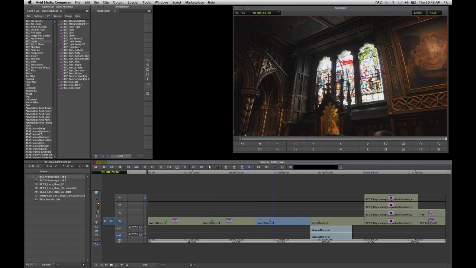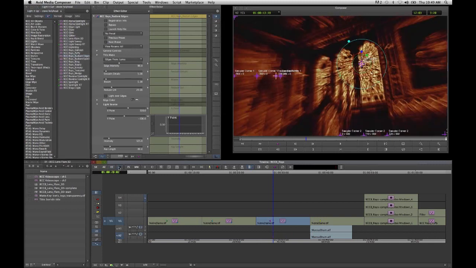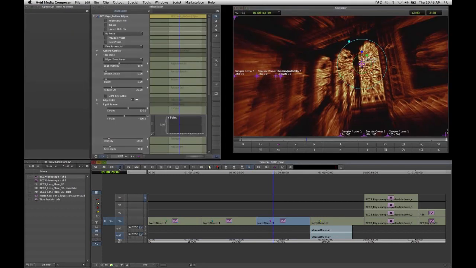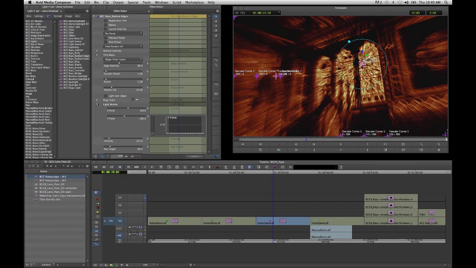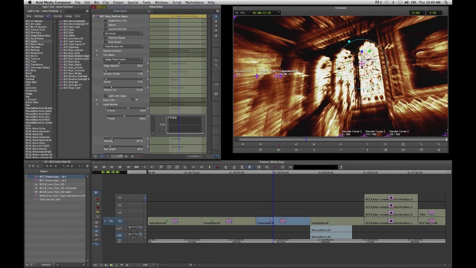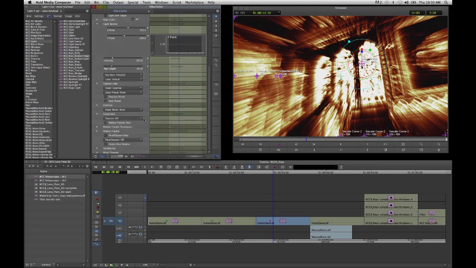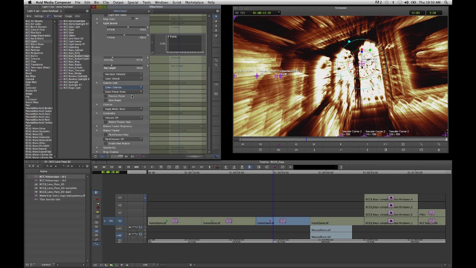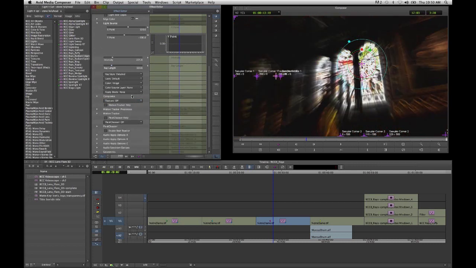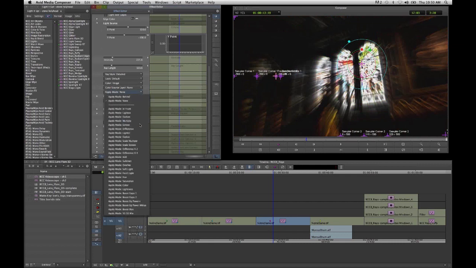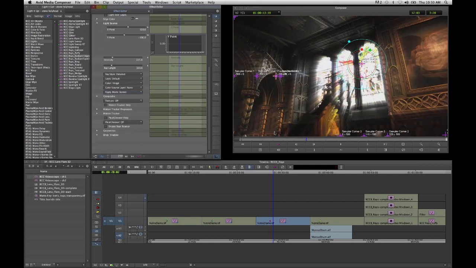Now let's go to our next example and apply radiant edges. There we go. That's the default for the effect. So let's go in and affect how this looks. I'm going to take the light source intensity and ramp that right up. I'm also going to increase the ray length slightly. And then I'm going to go to my color again, and choose image to base it upon the image rather than a colorized effect. And then for apply mode, let's use our friend screen again to bring the room back.